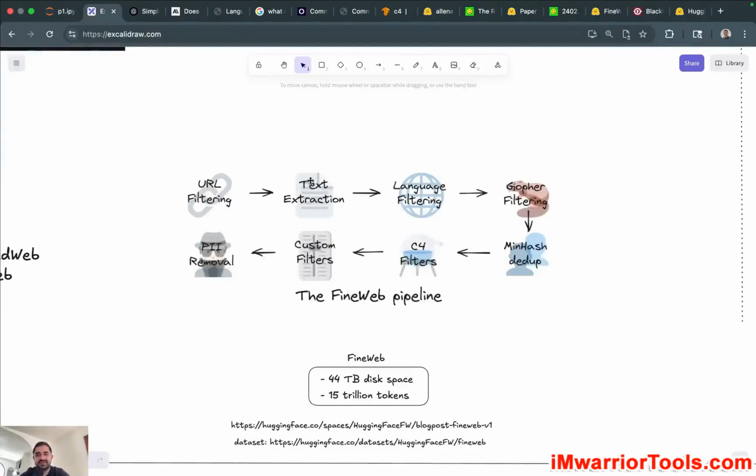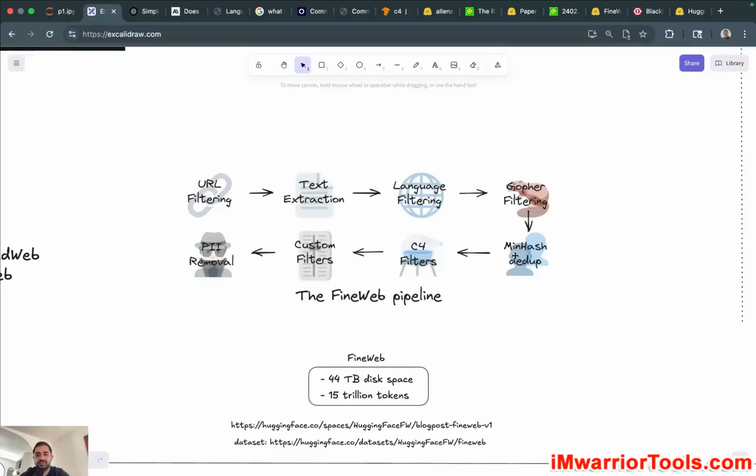And then after that, they extract the actual text from the raw HTML content. This is what we saw earlier, that what we want is the actual text content within certain tags. And then after that, we have language filtering. Here we filter out text data from certain languages that we don't want the LLM to necessarily support. And then there are a bunch of other filtering and deduplication steps.